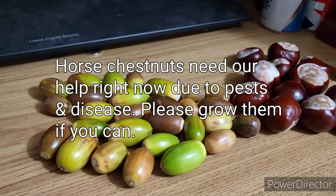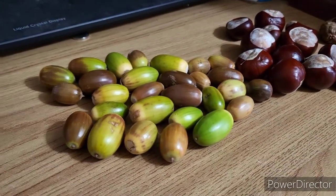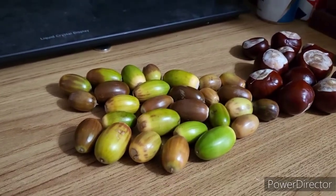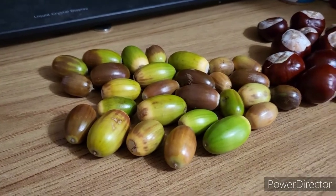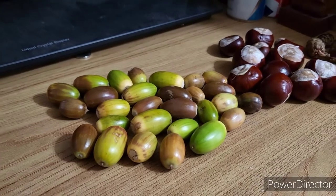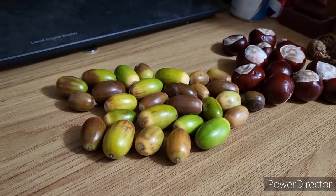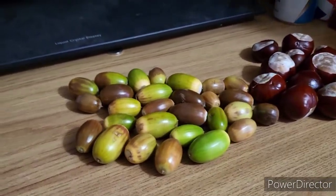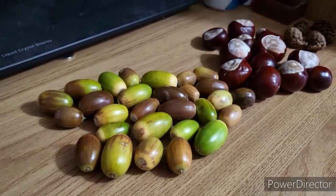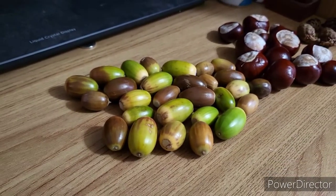I then went on a walk towards the woods, and before I got there the oak trees lining the country path had dropped loads and loads of acorns. These come from about five or six different oak trees. I try and only pick a small handful from each tree, leaving plenty for wildlife and other foragers so I'm not taking the whole season's crop. There's a wealth of genetic material within these seeds — they'll all have different heritage.